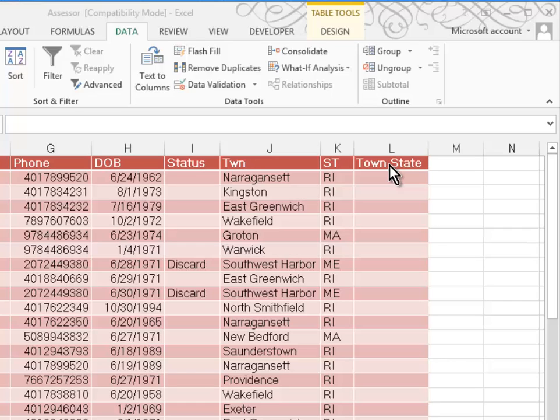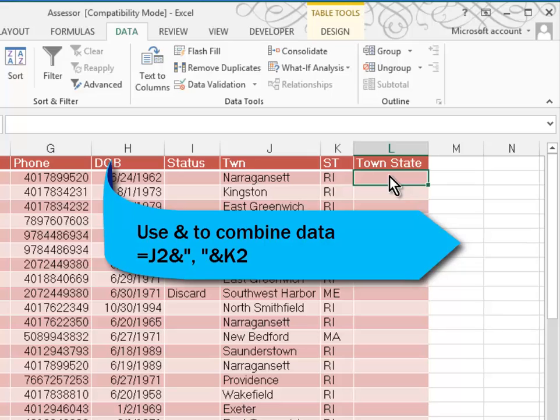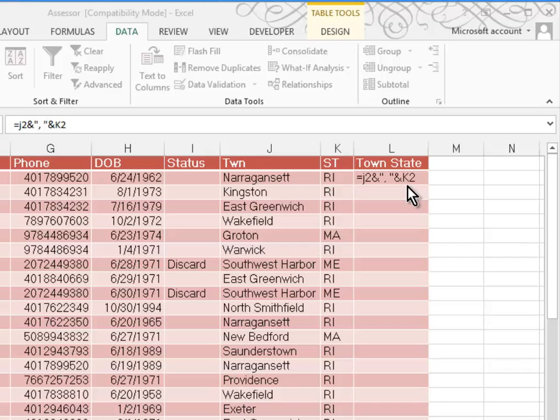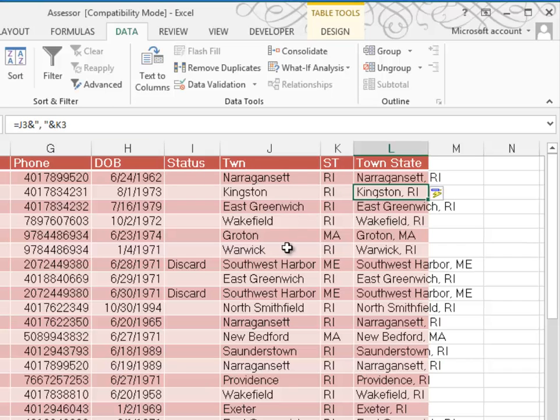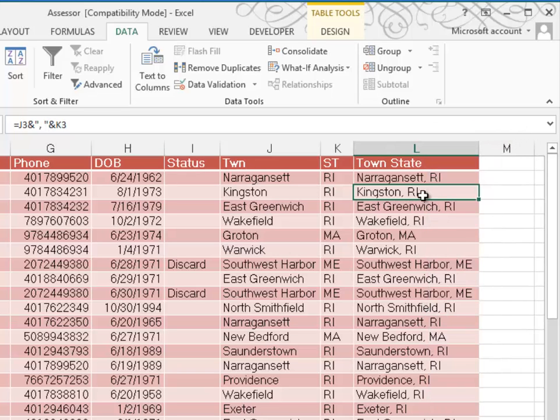In column L, row 1, we're asked to put the heading Town State. And in this column, starting with row 2, we will combine the town and the state data from columns J and K into one column using the concatenation or the ampersand symbol. So here's what that would look like. Equal J2, that's our town. Ampersand combines or strings together. And in double quotes, we have a comma and a space. So that's going to give us the town, comma, space. And then the other ampersand strings together the two-letter state code, or K2. Let's press Enter. And you can see that that copied down. And I'll widen my column a little bit there. And so there we have our town, comma, space, and our two-letter state code.